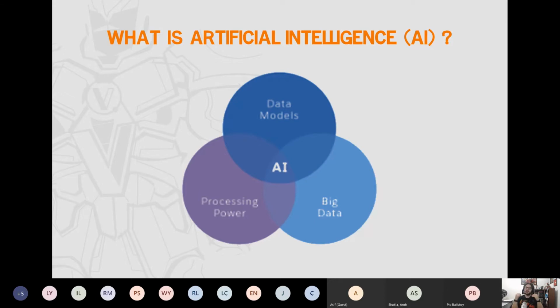So to build out an artificial intelligence solution, we have 3 pillars. And let me say that this is not new, but now we have something that is helping us to bring all the power of artificial intelligence to your clients. And I can say that it's related to data.